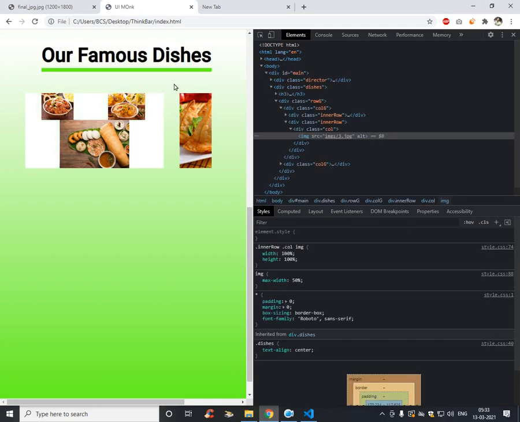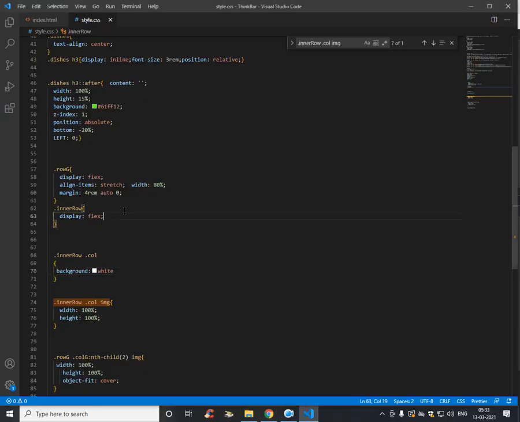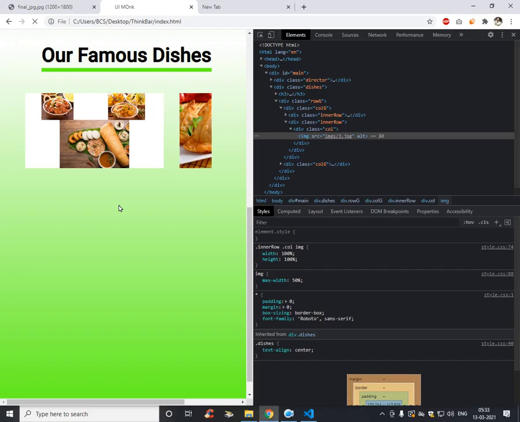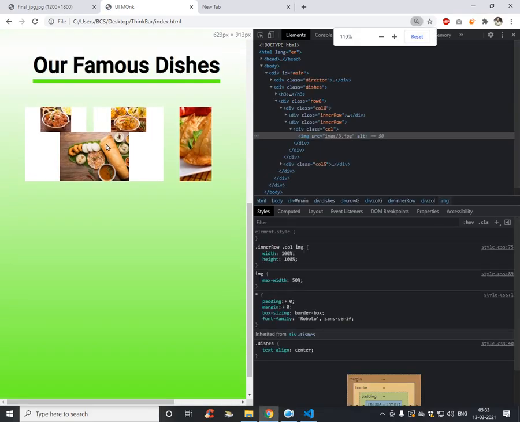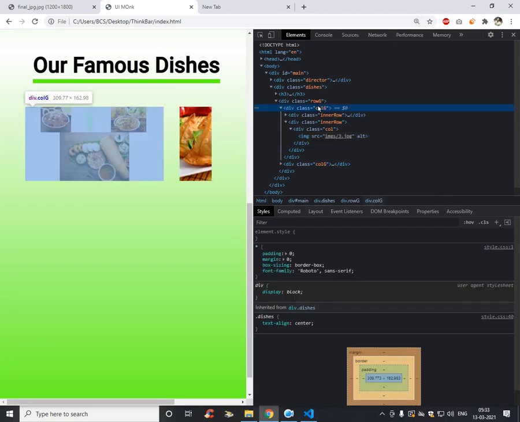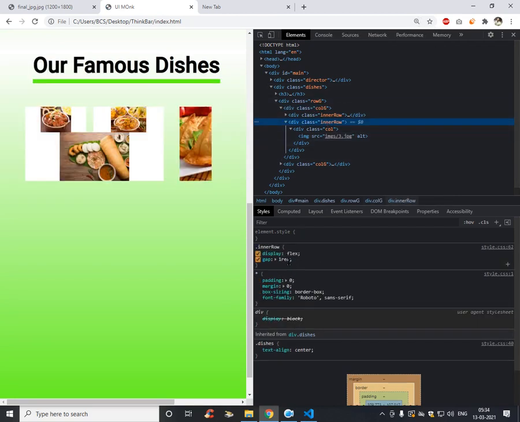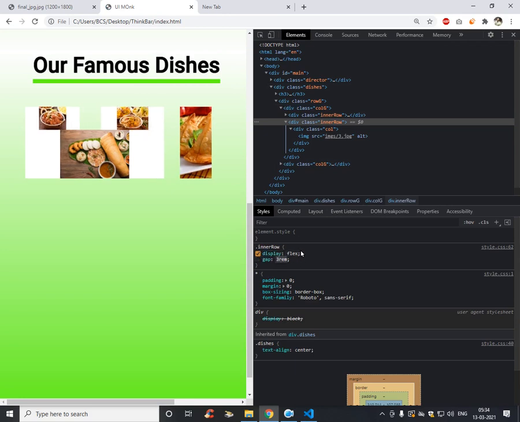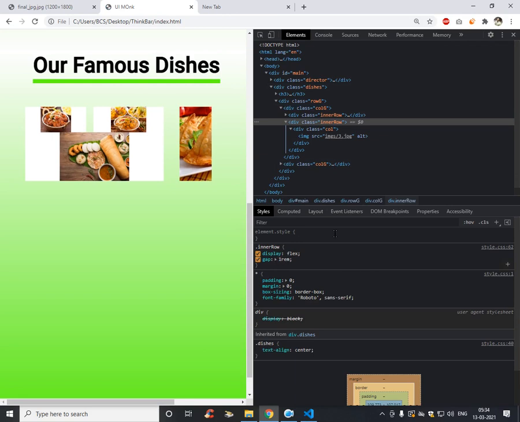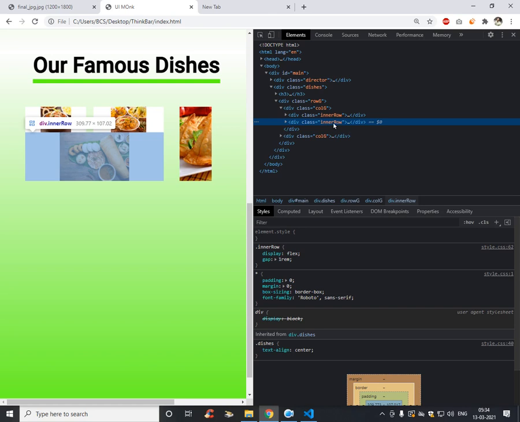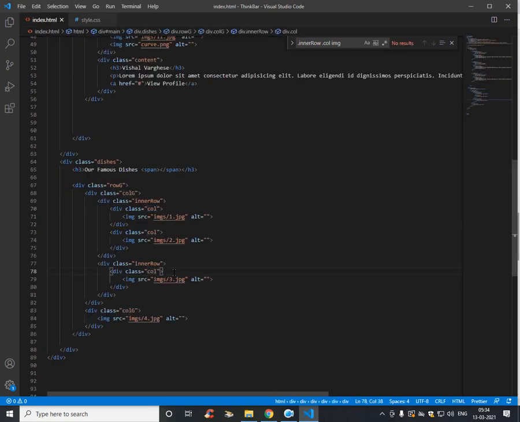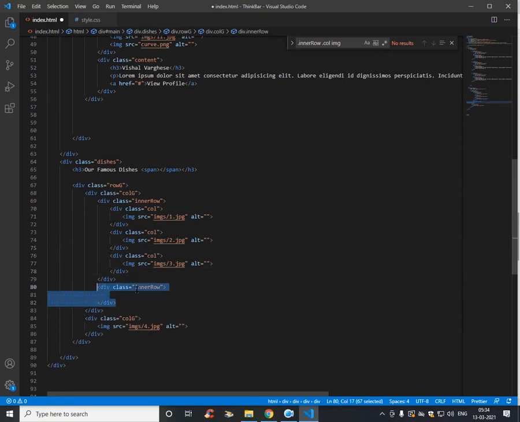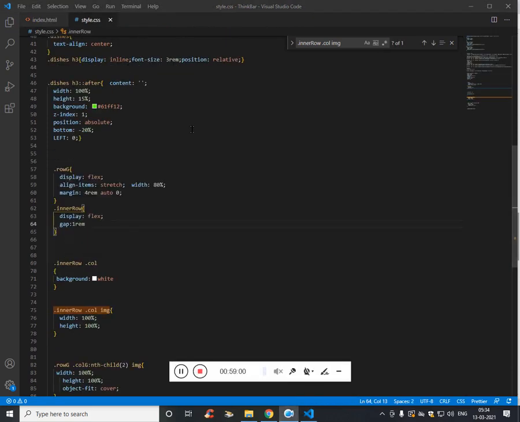Let's try to give gap. Inner row. So instead of placing it into another row, we'll have this over here. Now it will look like, you see, three of them.